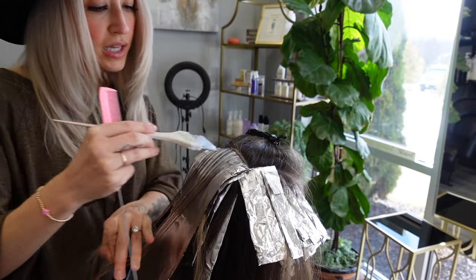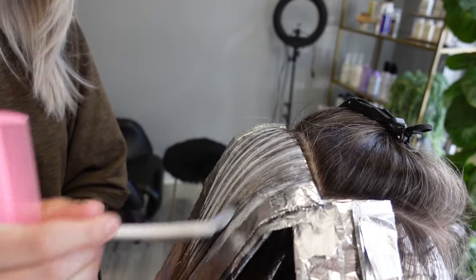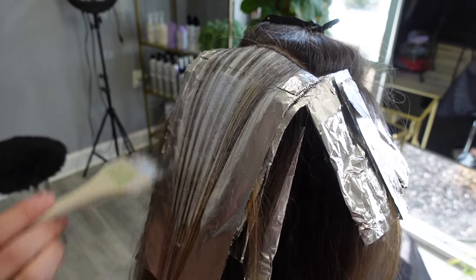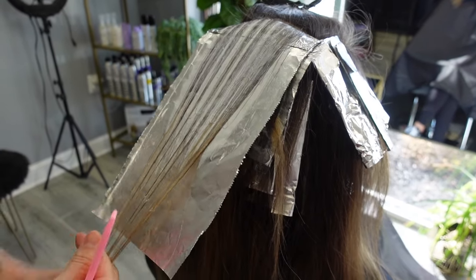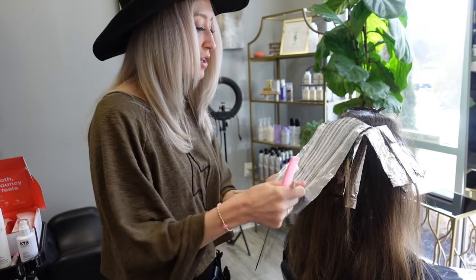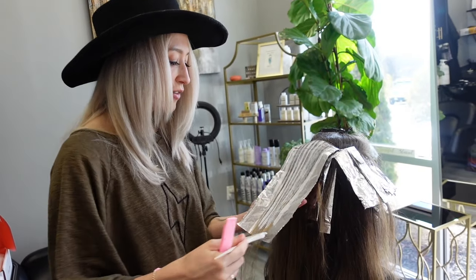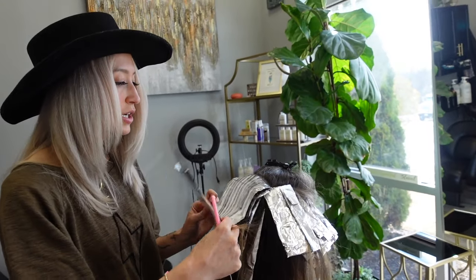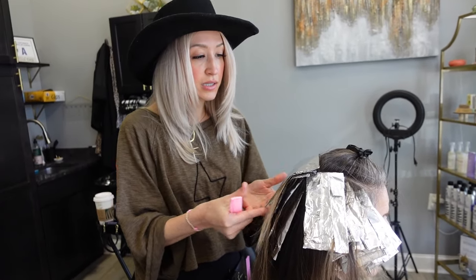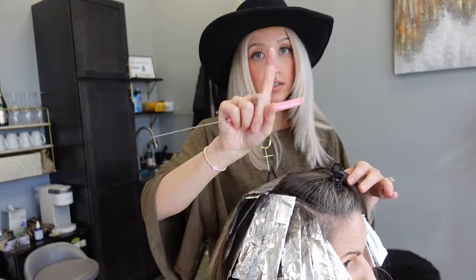And when I'm applying my lightener, I'm not applying this too thick. I'm just going to be fully saturating, but giving an overall thin layer of coverage, and that's what's gonna make sure that your lightener is not swelling. I know that a lot of people have issues with Blonde Me Lightener swelling, but I do not have that issue because if you properly saturate, you shouldn't have that issue, and also properly mix.